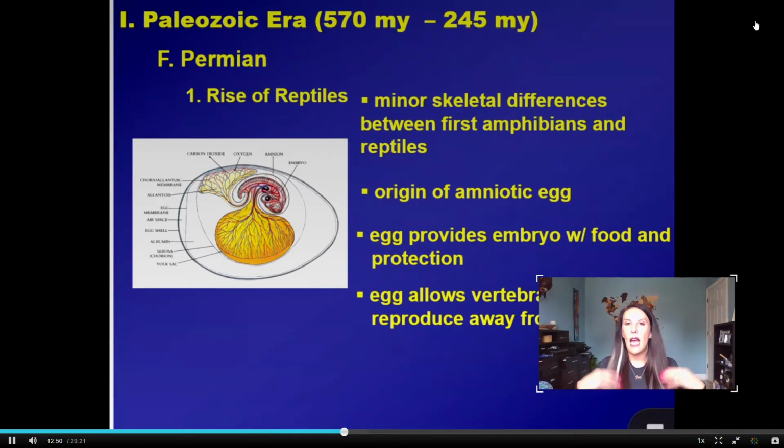So the beauty and the complexity that we see within the Permian is the origin of the amniotic egg. And so this means that now for the first time, we are going to see signatures of kingdom Animalia that can be on land. Moreover, not only can they be on land, they're able to move away from those water sources. That's because the amniotic egg provides its own food source, and it provides a shell to prevent it from desiccating. So this is going to prove to be a huge advancement in the geologic record.